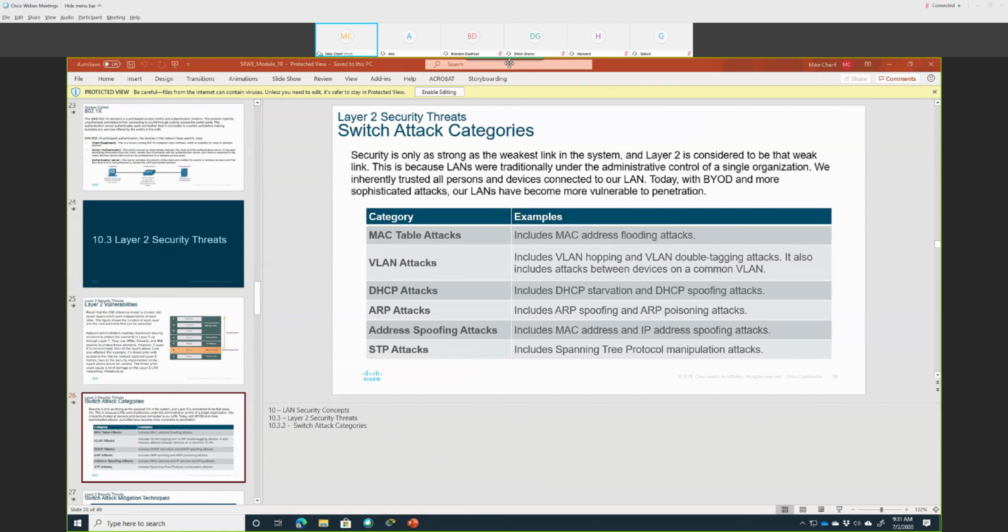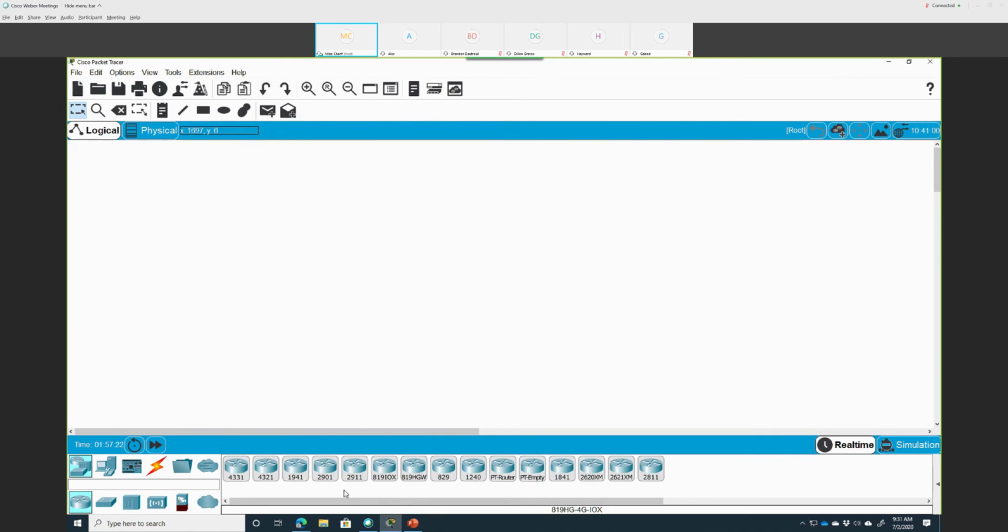And the way they do this, let's see. I think I gave you an example last time. Let's say we have a switch, that's the switch right here, and you have a bunch of machines.